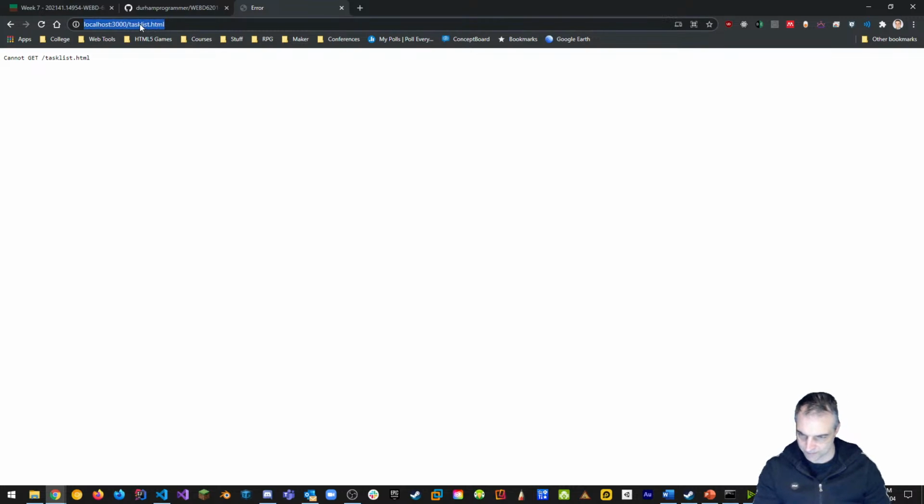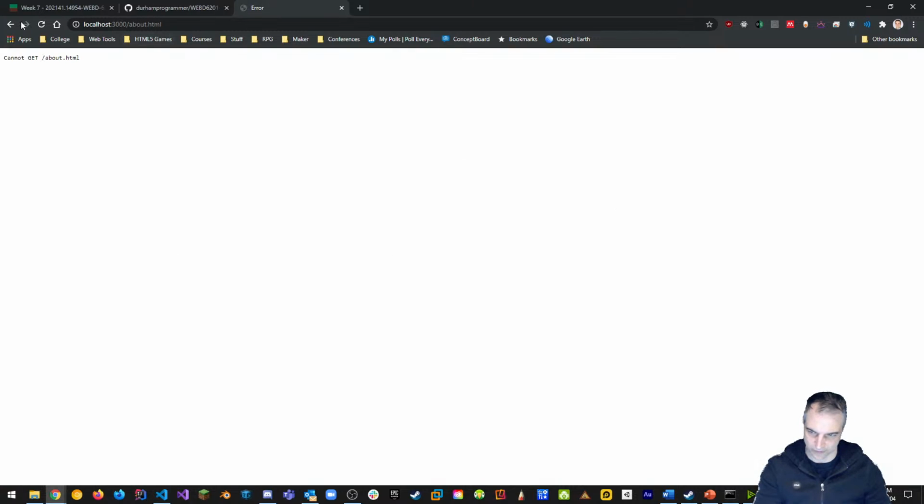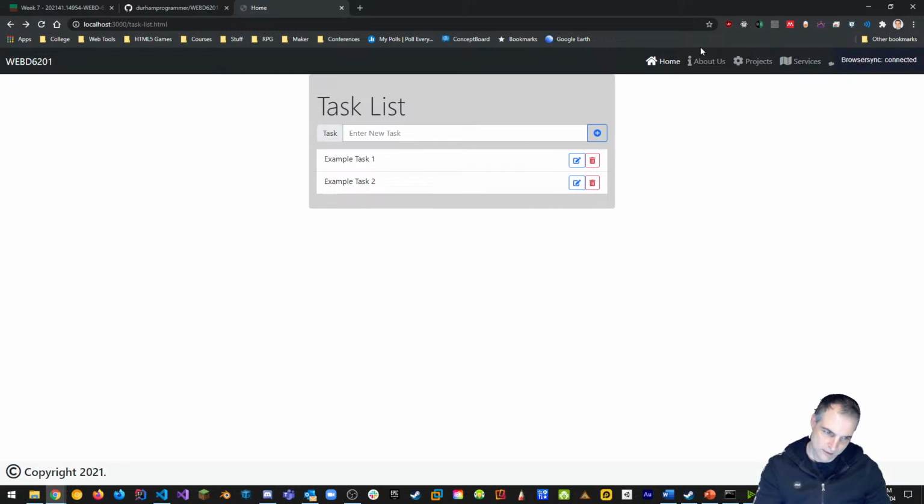Task list.html looks like this. It's not linked to anything, and these things are actual links. So if I click on any one of those things, it'll fail. Why? Because this is using the old style multi-page application. We want you to make it so that it's the new style, the single page application. None of these links work right now in the starter. Okay, none of them work.